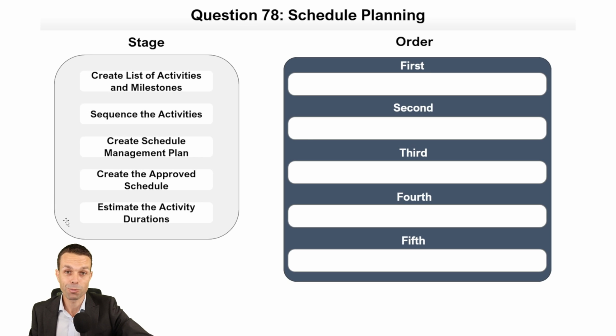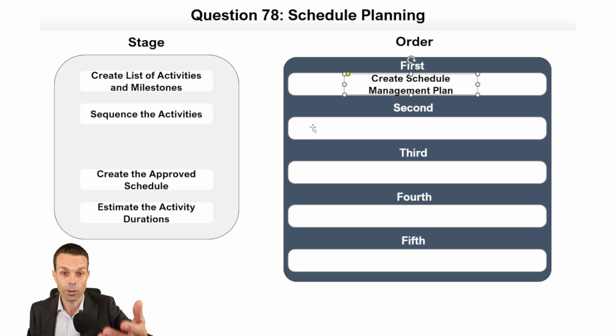And of course, once we've planned and gathered and collected our scope, then we can look at planning our schedule and figuring out how we're going to do that. And remember, the first thing we do is planning out how we're going to manage our schedule. Who does what? What are the steps that we're going to take? What's our schedule management plan? Now, what do we need to do next?